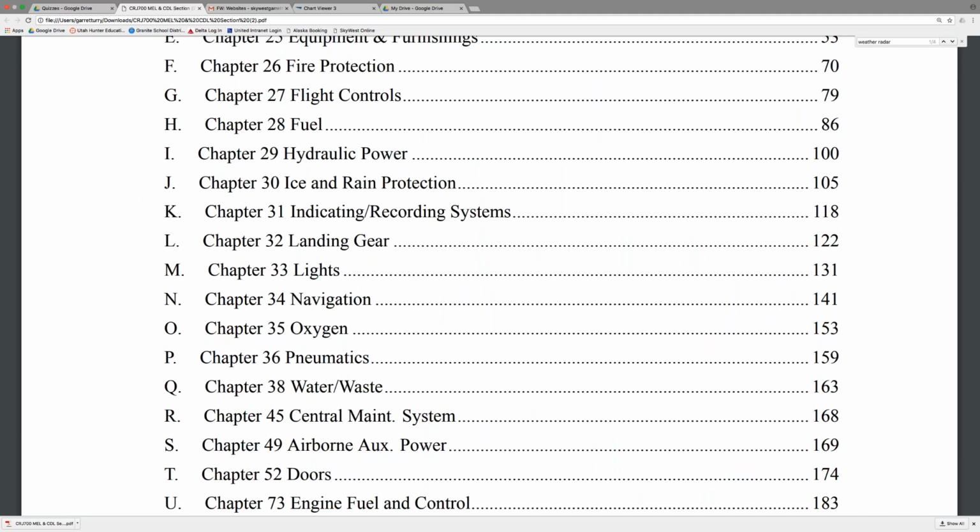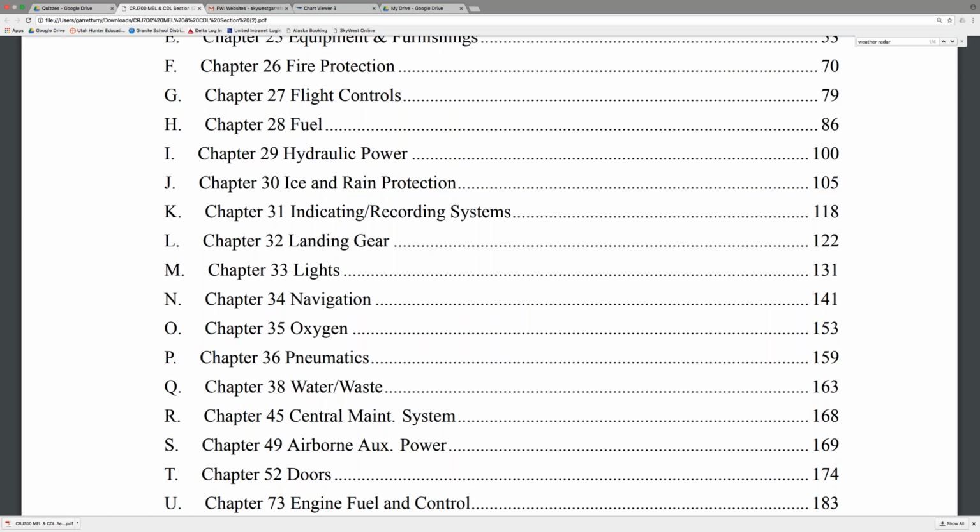So go through and do a run through of the weather radar, then the bleed system, and then the AC packs, and just see the big things that pop out to you as far as what restrictions are caused by those being MEL'd. Does that make sense? Okay.